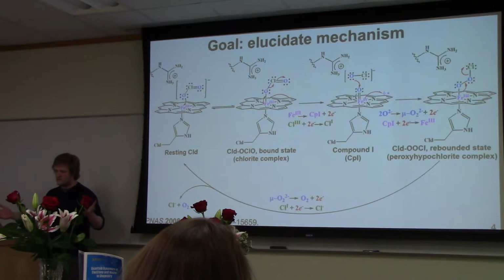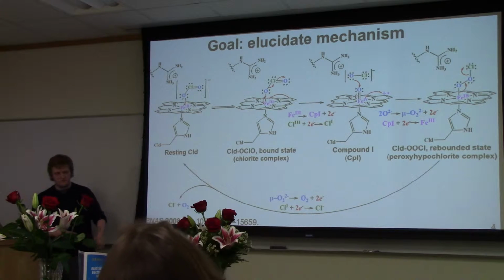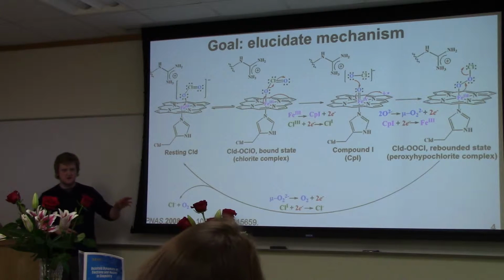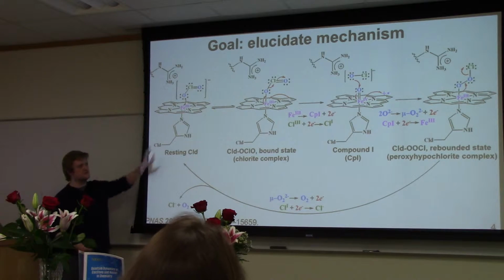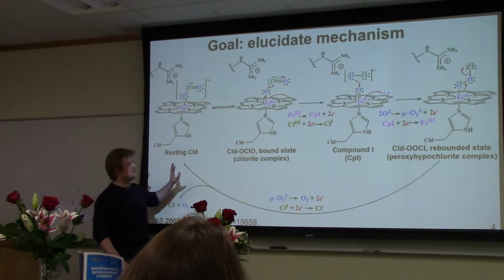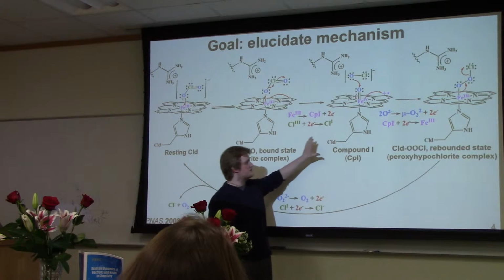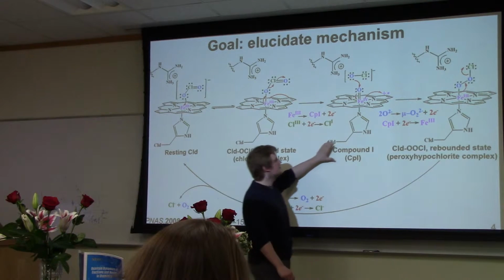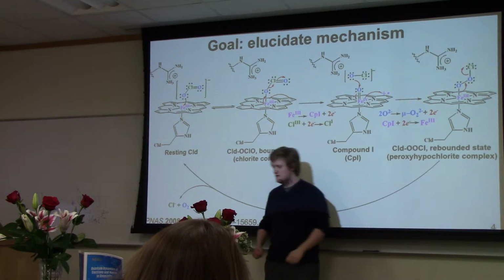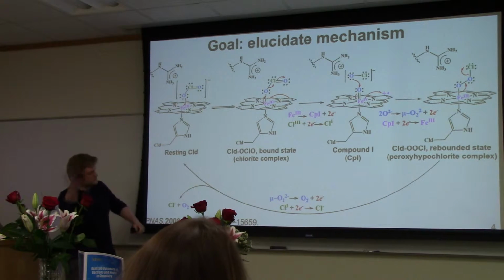All right, so what is the whole goal of this study of modeling this reaction? Well, we have a proposed mechanism based off of our current understanding of the system. And so what I'm showing you is effectively several steps. I have the resting state of my enzyme, then I have a state in which the substrate is bound, then I have what we think is a steady state intermediate buildup from other spectroscopic evidence, and then finally we have this rebound state, which is a peroxyhypochlorite form. And then we go to products.